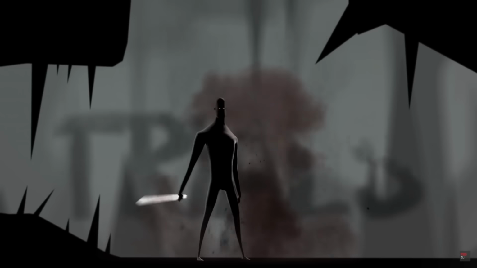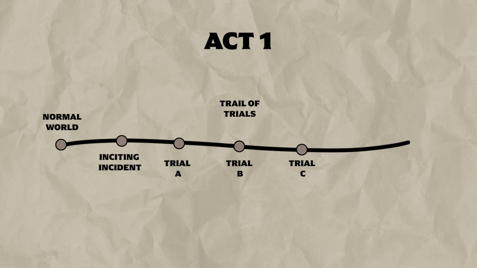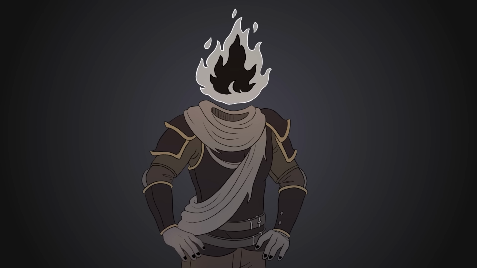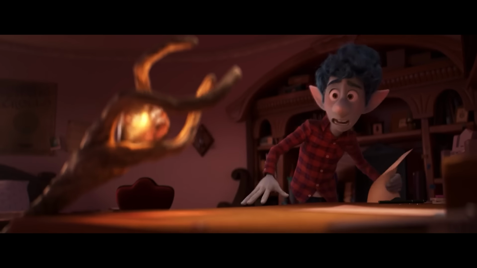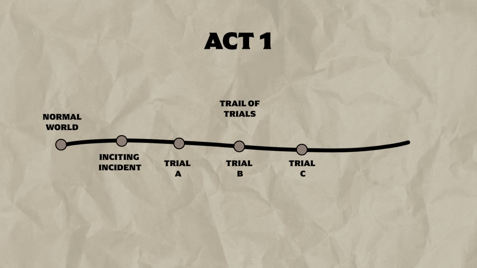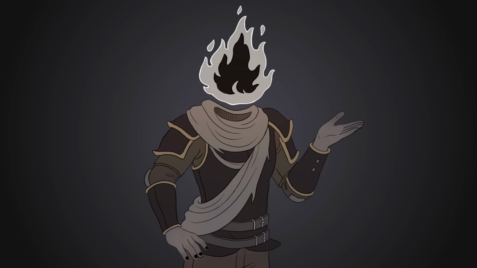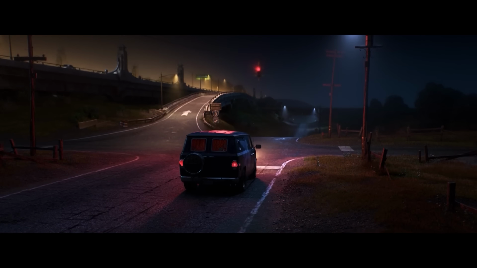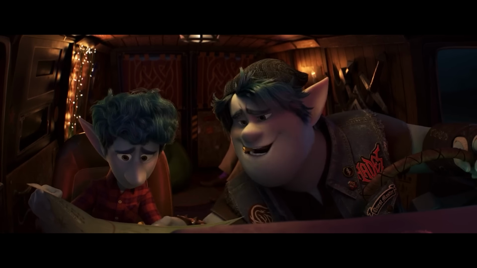In the hero's journey, this is your trail of trials. Let's call these Trial A, Trial B, and Trial C. Feel free to add as many as you like, but the more there are, the longer your Act 1 is, and likewise, the more sessions it will cover. But write down what your story's inciting incident is, and write down what the big personal moment or the point of no return is. If that doesn't make sense, we'll talk about it in depth a little bit. Between them, you're going to have a series of milestones or steps they need to encounter or take in order to get from the intro to the next big plot point, which we will talk about in Step 5.